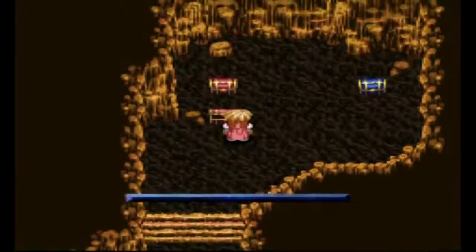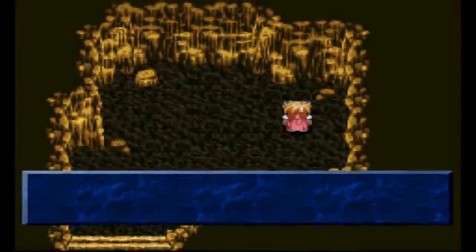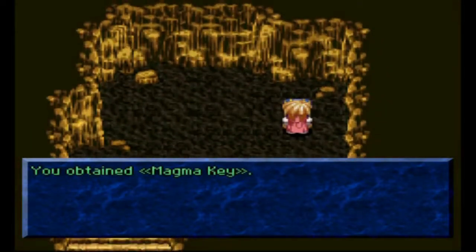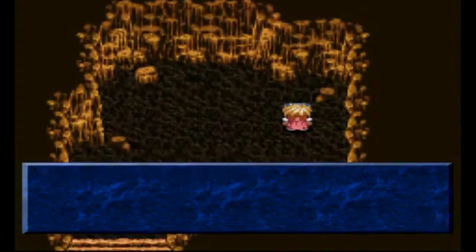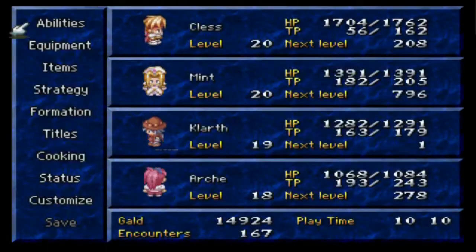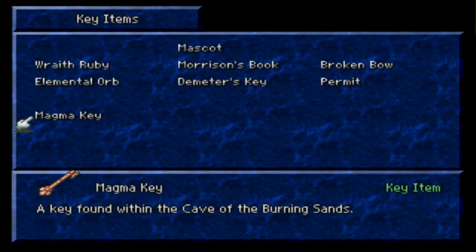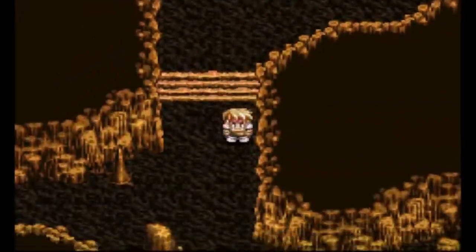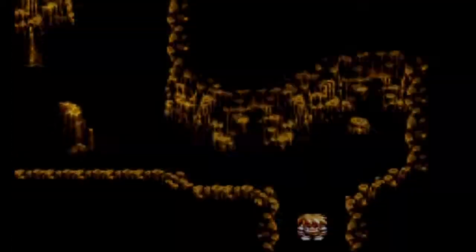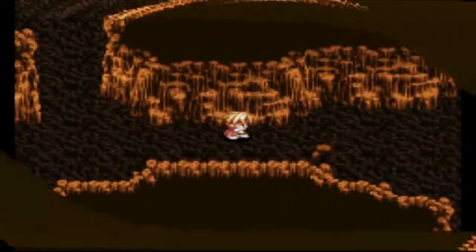So let's continue a little bit up here for 3 more chests. Mixed gummy here, 1,000 gold, pretty nice. And the magma key. This is a key item for this dungeon. Let's take a quick look. No, items. A key found within the Cave of the Burning Sands. I'm sure that's going to be very useful to us. We start looping around here. It will deposit us back where we got the Sorcerer's Ring.